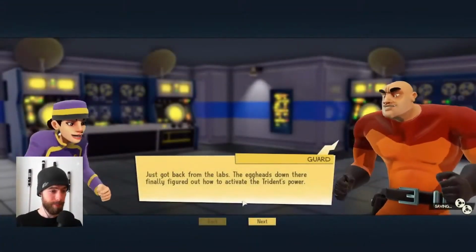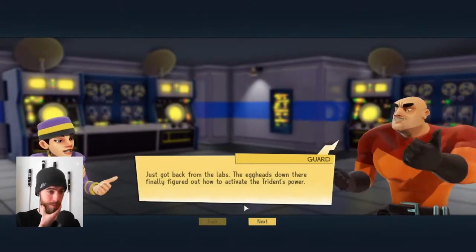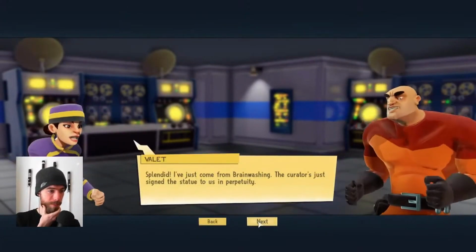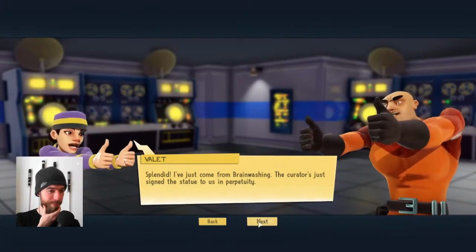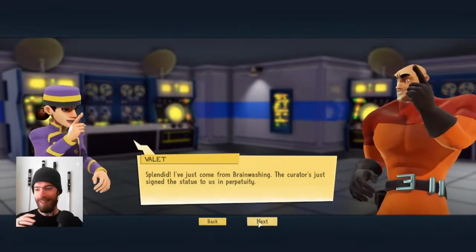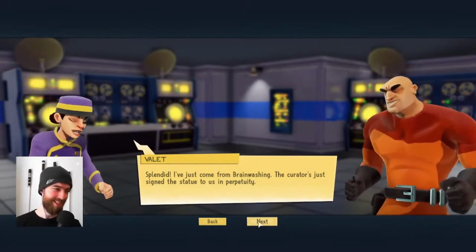On the left. The eggheads down there finally figured out how to activate the Trident's power. Splendid. I've just come from brainwashing. The curators just signed the statue to us in perpetuity. Their idols are synced up.